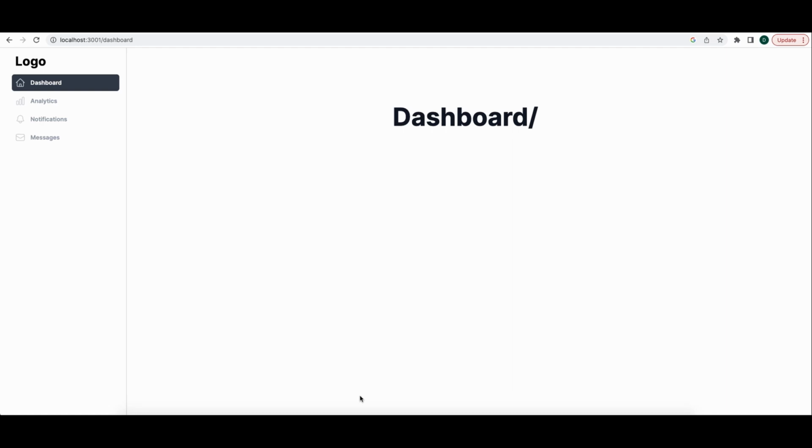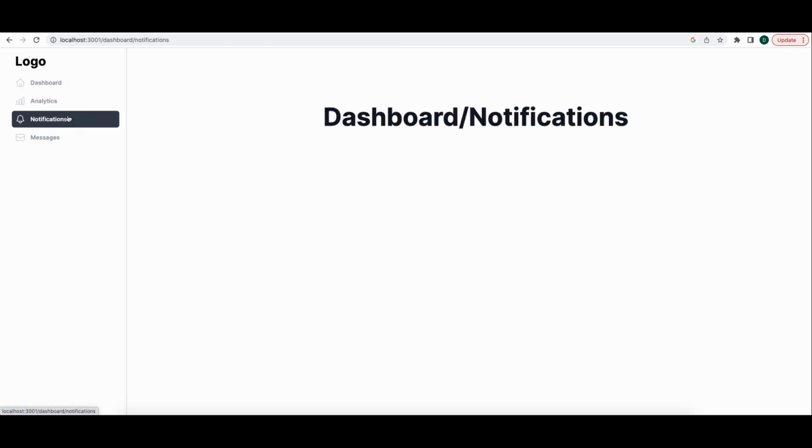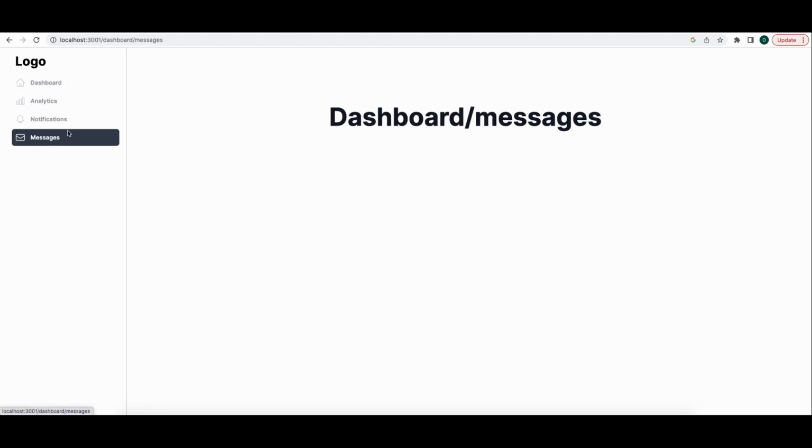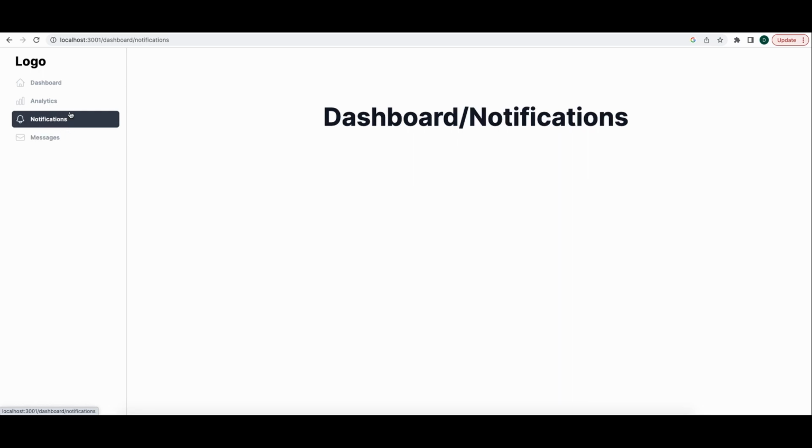Hey everybody, this is my first YouTube video, so I figured I'd keep it short and sweet and to the point. So this is what we're going to be building. As you can see, it's pretty simple. It's just another way to do sidebars in Next 13 with the app router.